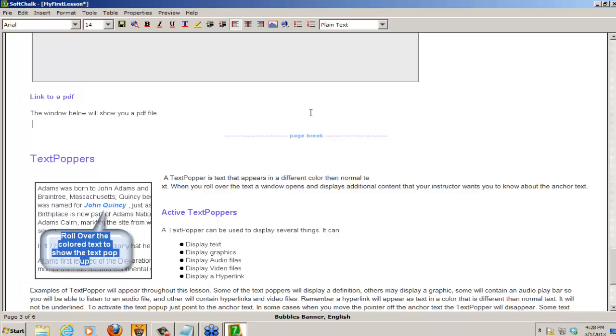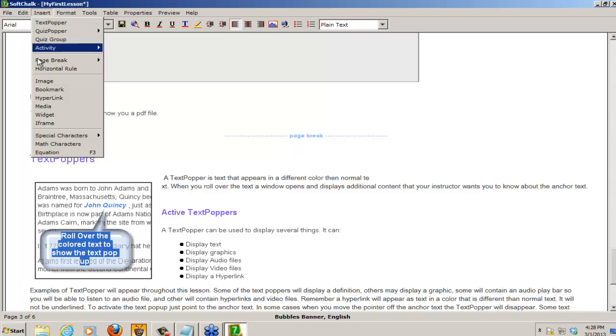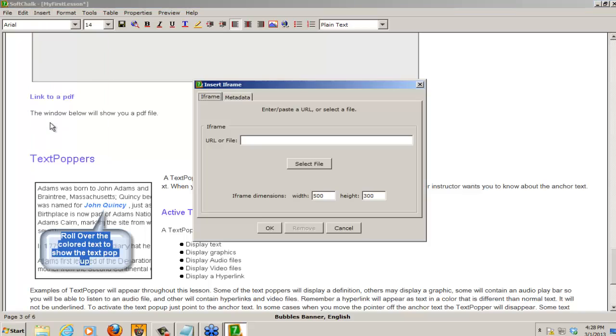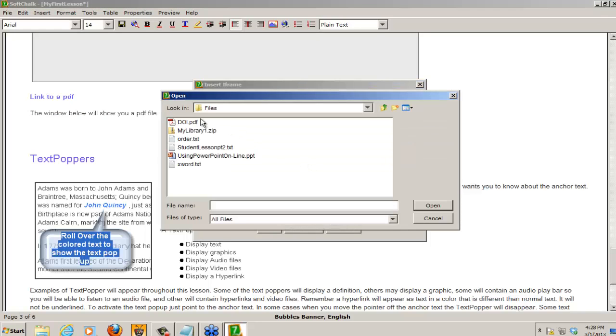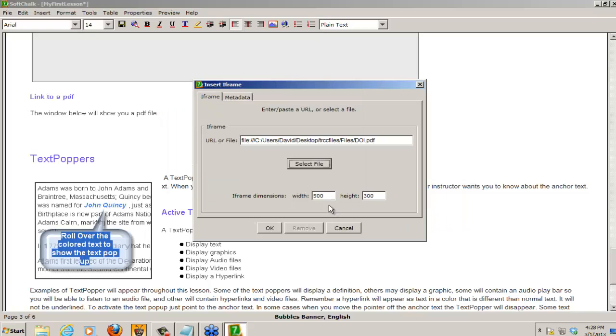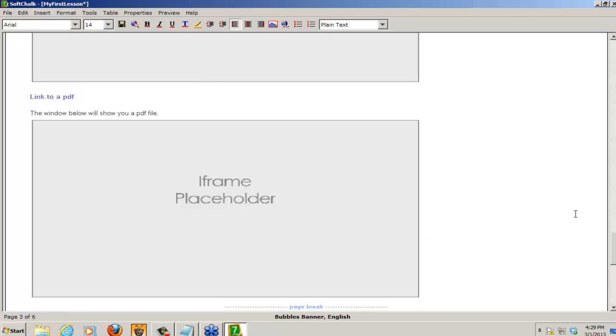Insert, iframe, click on Select File, and choose the DOI. Click on Open, and let's change its width. I'm going to make it display at 800, and its height, I'll let that be 400. And then I'll click OK. We've now created simple links within our lesson.